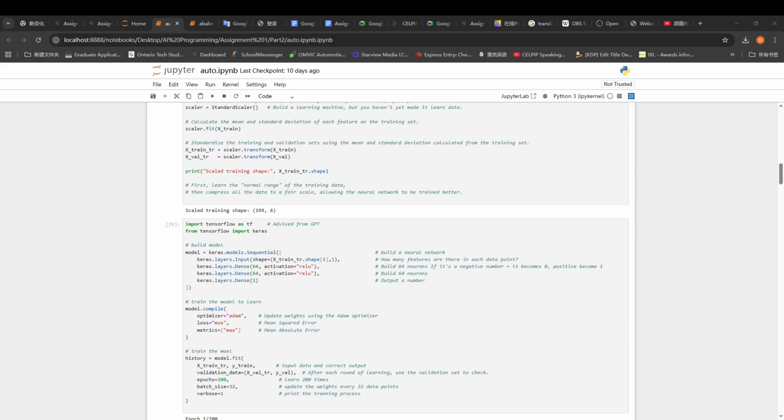Each hidden layer has 64 neurons, and they use the ReLU activation function to introduce non-linearity. The final output layer is defined as Dense 1 because it's a regression problem predicting a single continuous value.